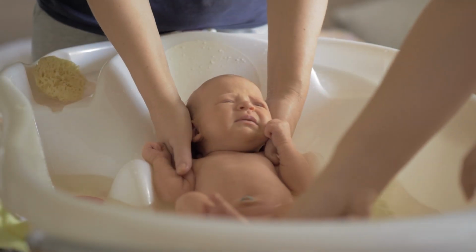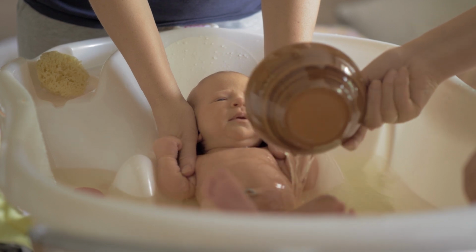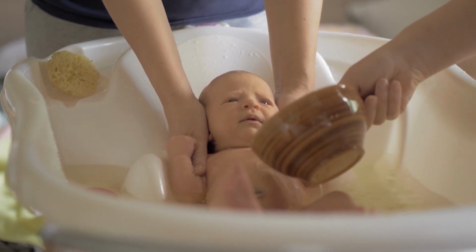That water needs to be checked and made sure that it's not too hot for that child, noting that their skin is more sensitive than an adult's. If a baby's skin is red, then usually that water is too hot. The adult should check that water, particularly on the back of the wrist, and that is probably one of the thin areas of our skin that gives us an appropriate gauge of what that temperature actually is.